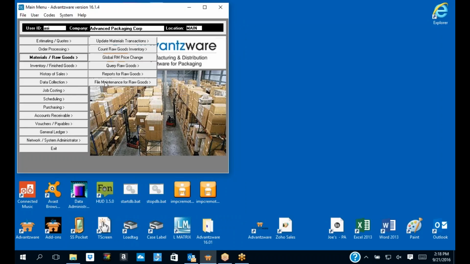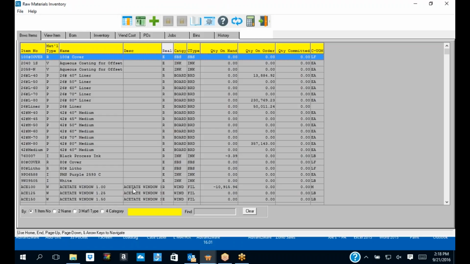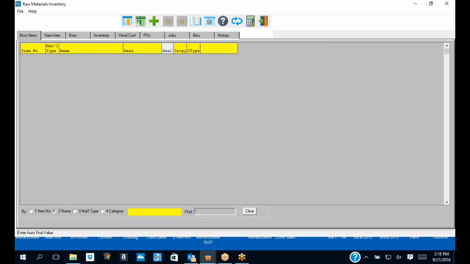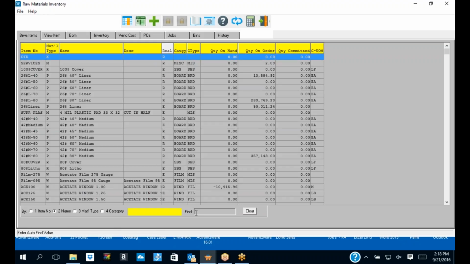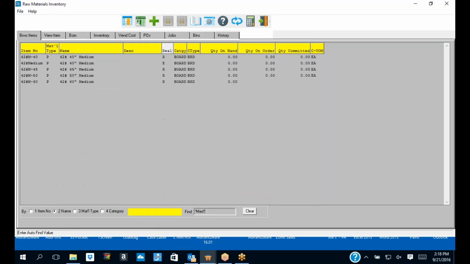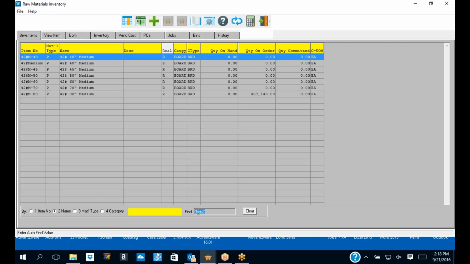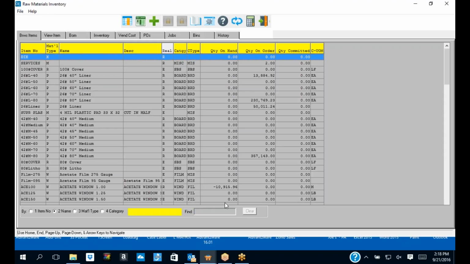I'm going to go back to the raw materials browser and just explain that I believe we have a wildcard search down here, but it's not always available, though some of the fields it is available. And you can actually search with an asterisk. Let's just say I'm going to click on the item name, so it's going to sort by name. And if I click asterisk, and then let's just say I say medium, and an asterisk, it finds it. You'll notice that wildcard search with the asterisk is text sensitive, so it doesn't have to find it on the first letter. It finds any text string that matches that. So if you're not organized, this is very organized here, but if I had one that said 80, medium, 42 pounds, it's more important to search with what we call wildcard search.